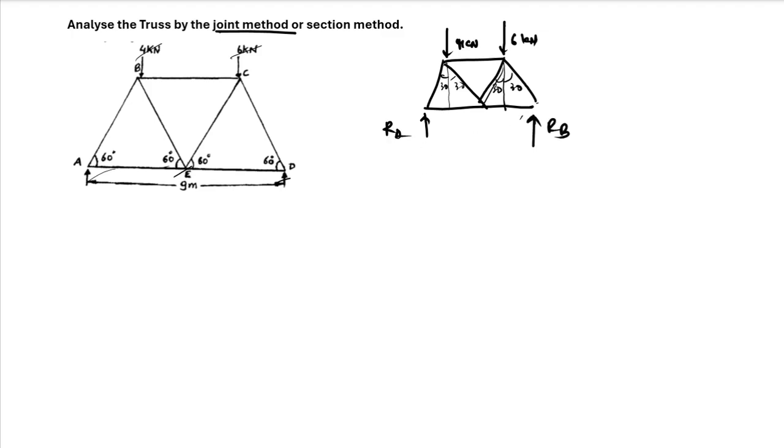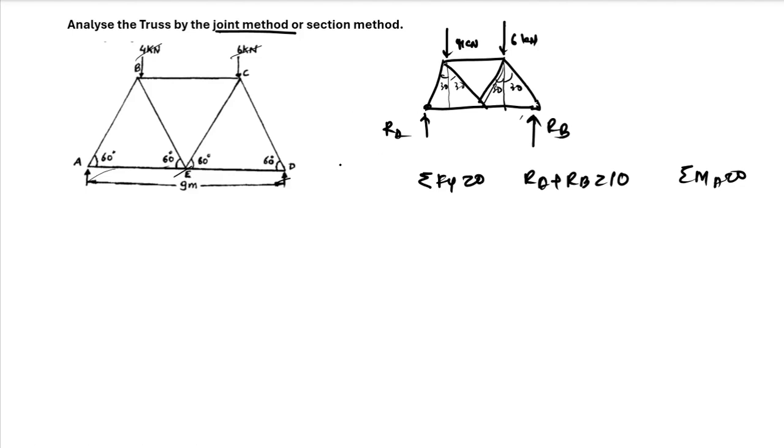So considering the whole truss as a rigid body, you can just apply the equilibrium condition here. We have summation of Fy is 0, which means RA plus RB should be equal to 10, which is 4 plus 6. Also, you can apply the condition for the torque balance, that summation of moment at any point should be 0. Because there are no horizontal forces here, you do not need to include the Fx condition.